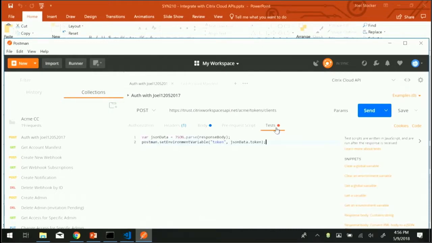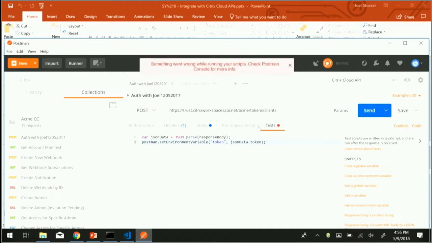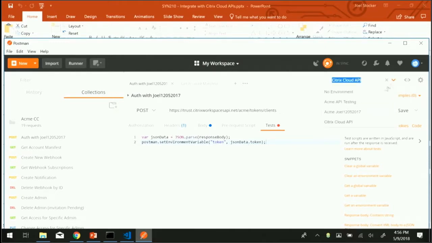All right, so one of the simple ones, and not sure what's going on there. Did they change this? So apparently something is going wrong in this test, and I didn't even change it. Oh, sorry. Obviously, I need to select the right environment, and then it should work.